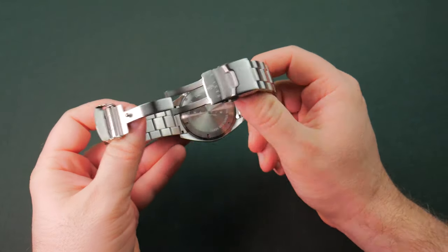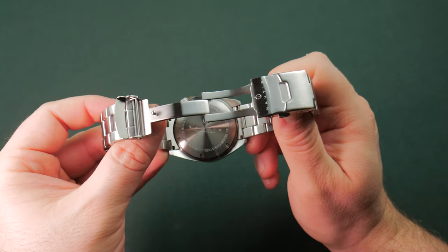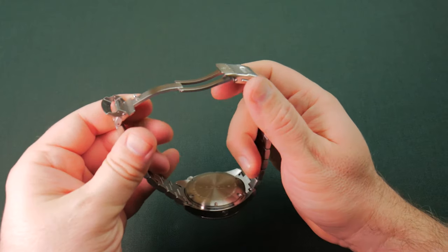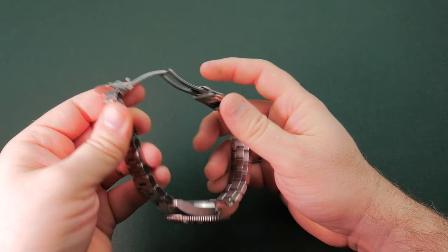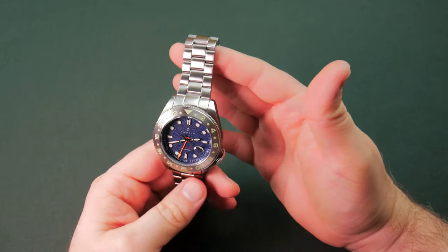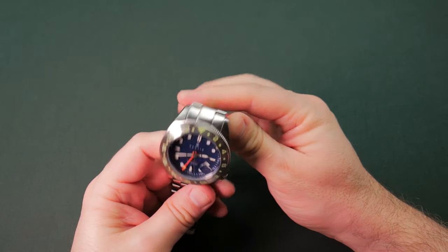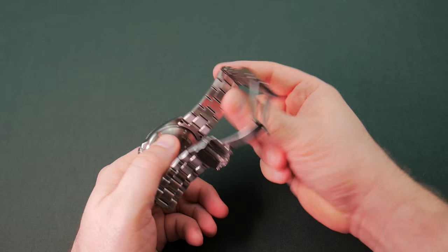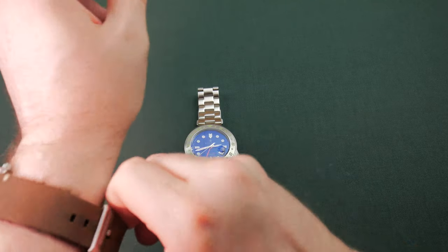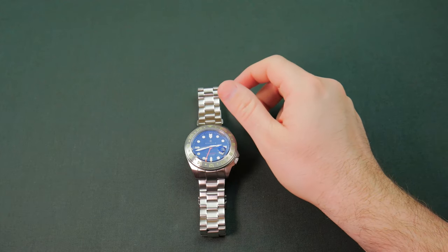The case back is not really decorated - you've got a brand logo there and some text. Swiss movement, so it's probably a Ronda, I would guess. All stainless steel it says. No ratcheting or anything, so not a true diver bracelet - you would want that ratcheting, but you can swap it out. It does look like solid links, which is nice. So we'll throw this on wrist - it's going to be massive. We'll get the old Croft off. Really liking this Croft, I think it's going to be a pretty good review.